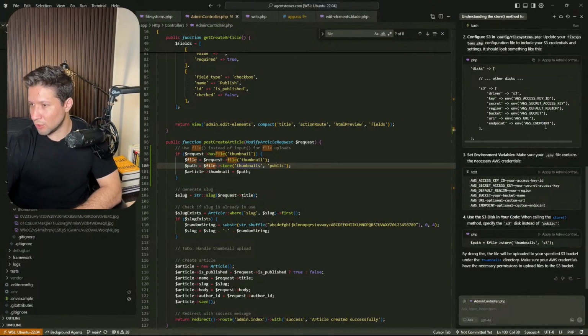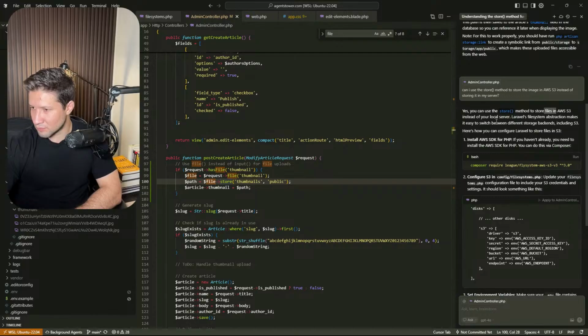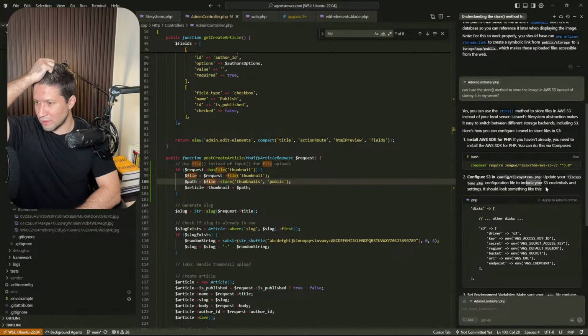Okay? So it's saying yes. So AWS. Okay, so I need to install the AWS SDK for PHP. If you haven't already, you need to install the AWS SDK for PHP. Okay, so I can use Composer to install this. And it's telling me that I need to configure S3 in config file systems.